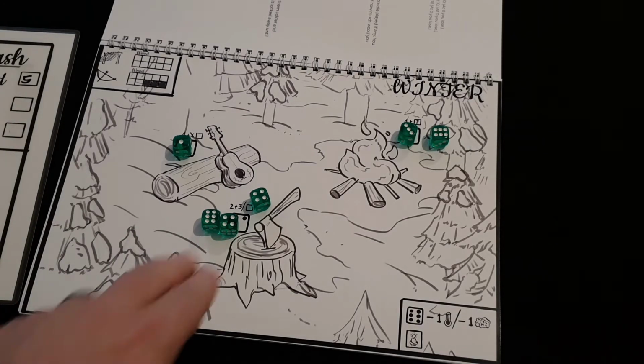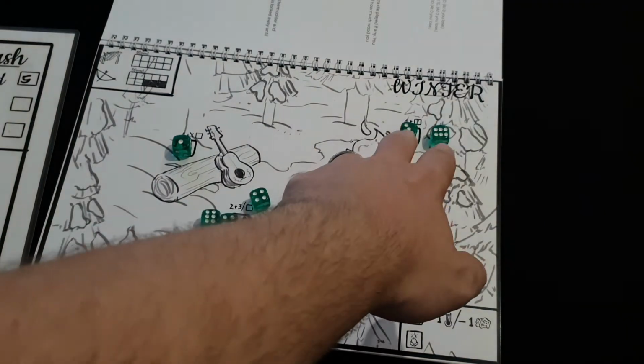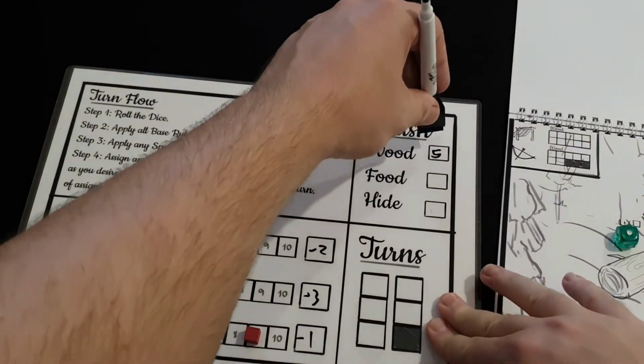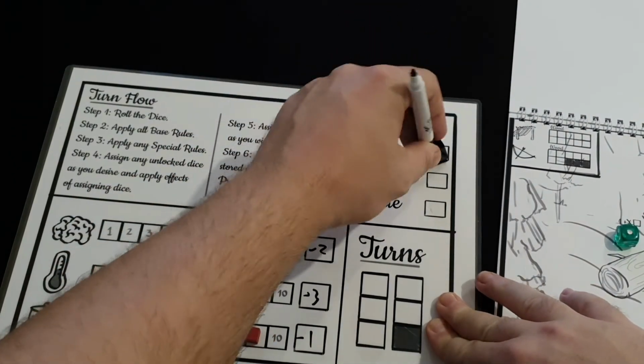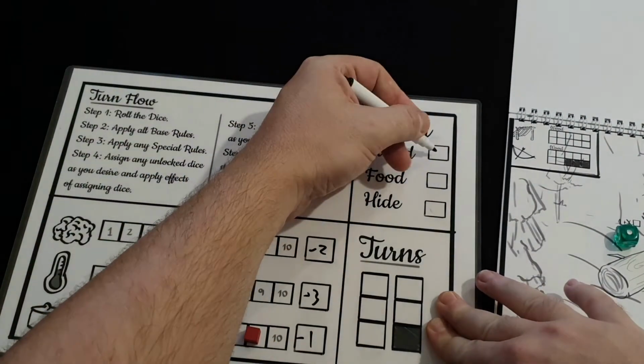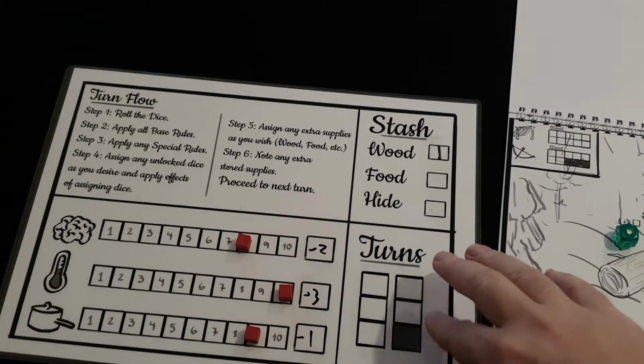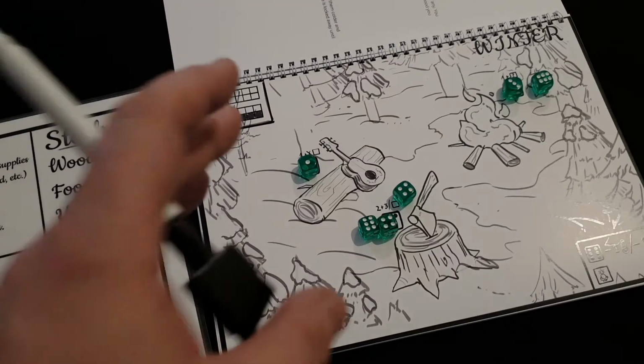So what I'm going to do is use these 2 in order to increase the heat by 4. And in order to do that, I would basically spend the 4 wood, like so, and then increase my heat by 4. 1, 2, 3, 4, just like that. Okay, so that's the end of turn 1.